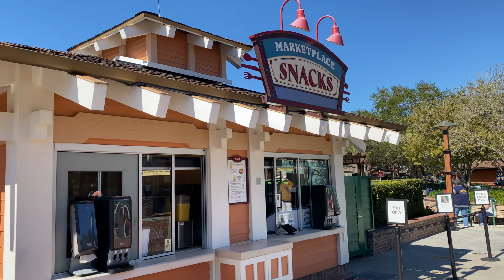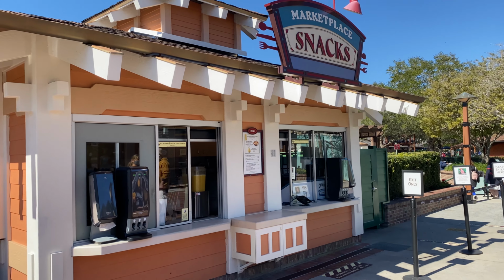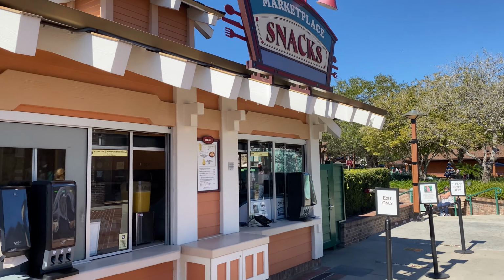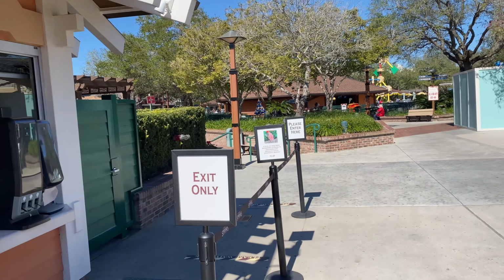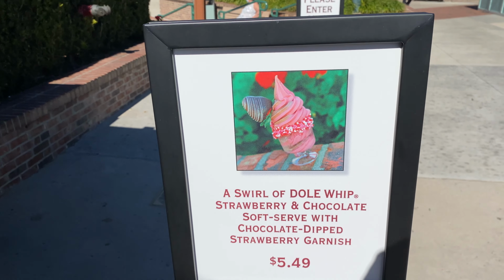All right, so last week on the Disney Dining Channel, I got the Secret Menu Watermelon Dole Whip, and I mentioned that it probably isn't long for this earth. It's gonna go soon, and it has. And I'll show you what it's been replaced with. And I also mentioned I'd let you know when we encountered a sweet that I would be coming back for. And you know, here it is. I'm coming back for this.